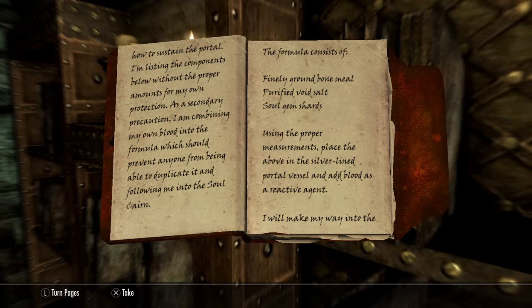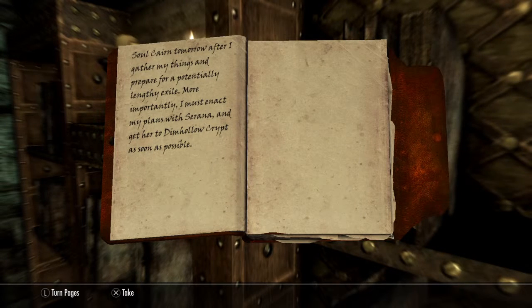The formula consists of finely ground bone meal, purified void salt, soul gem shards. Using the proper measurements, place the above in the silver-lined portal vessel and add blood as a reactive agent. I will make my way into the Soul Cairn tomorrow after I gather my things and prepare for a potentially lengthy exile. More importantly, I must enact my plans with Serana and get her to Dimhollow Crypt as soon as possible.